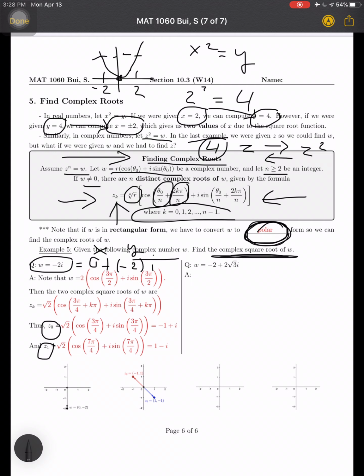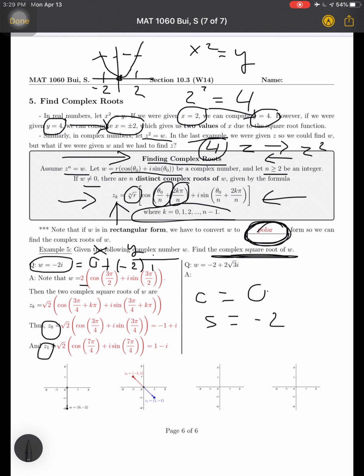You take the square of it, you get 2. That's why the square root in here is 2. Okay? And as for the point here, the cosine value equals x divided by r, meaning 0 divided by 2. So we get 0. And then the y part, the sine value equals y divided by r. It means that negative 2 divided by 2, that is negative 1. So we need to look for something that has cosine equal to 0 and sine equal to negative 1, right?